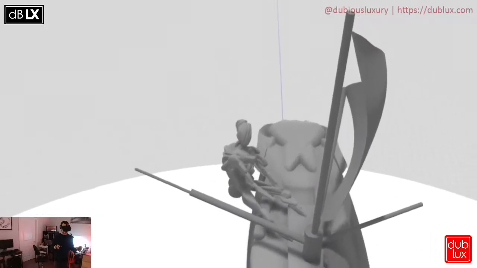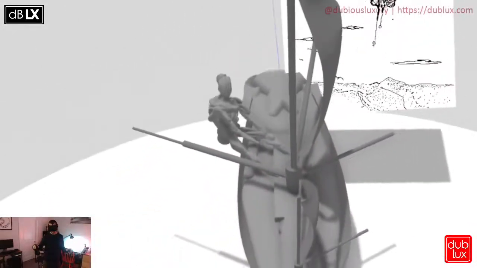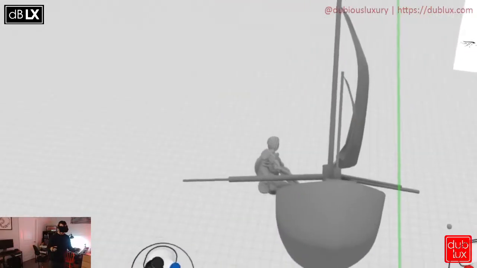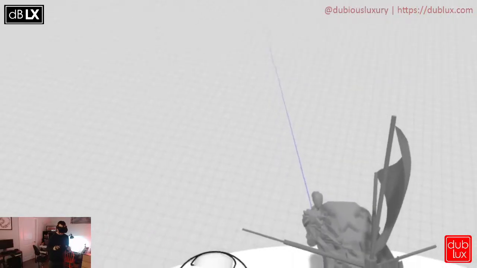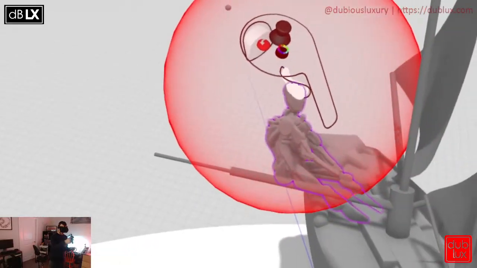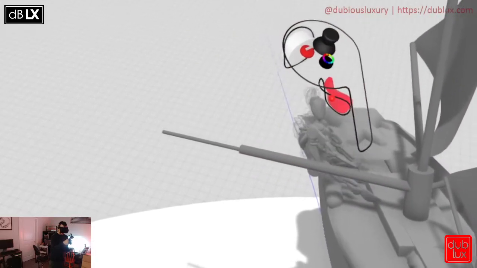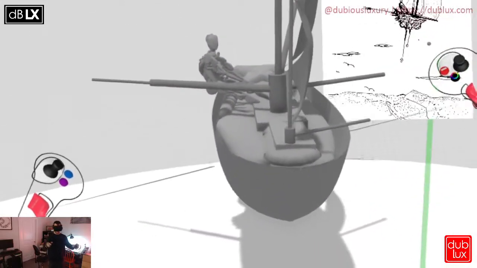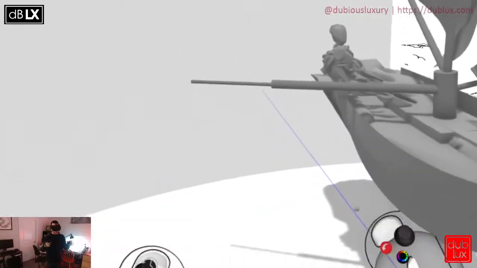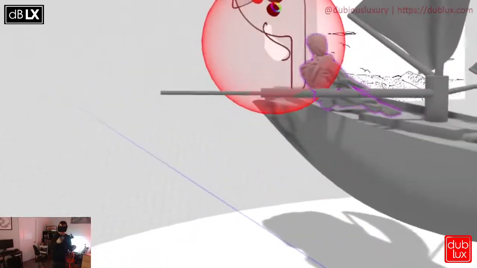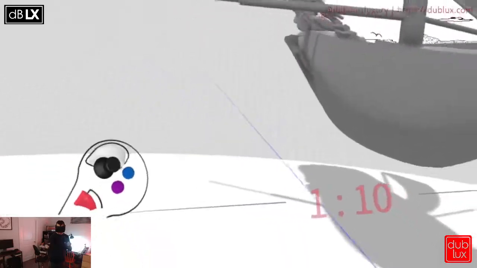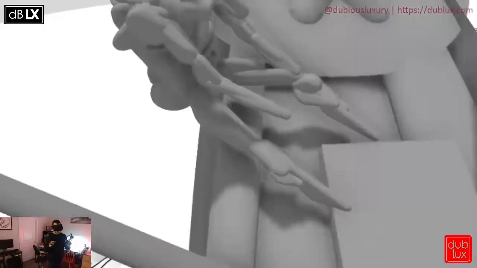And then the scale here is off a little bit. So I like the scale of the character to the hull, but I mean, it's absurd. You'd never be able to walk around on a boat like that. So we gotta shrink him down a little bit. Yeah, that's better. Okay, yeah, that's way better.